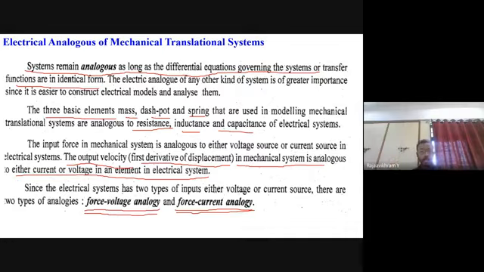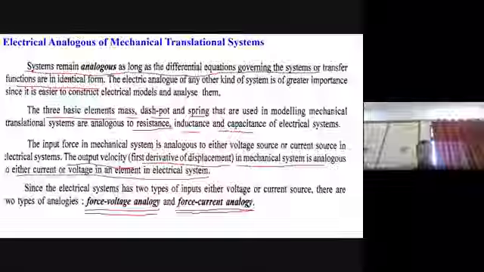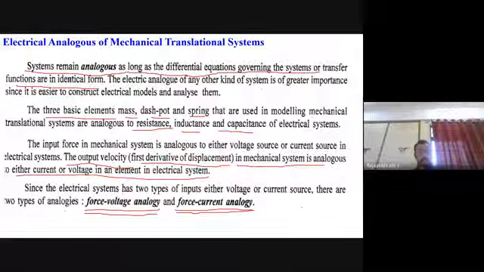Second important point is, here we discussed the force. Force is the input. That's only we discussed a force balance equation. That is input force equivalent to opposing force. But in electrical system, you can take two quantity, whether it is a voltage or current. Both also represents the force, voltage or current. So third important point is displacement. X, the first derivative of the displacement which represents the velocity. So you have to equally consider for voltage and current also in electrical system.